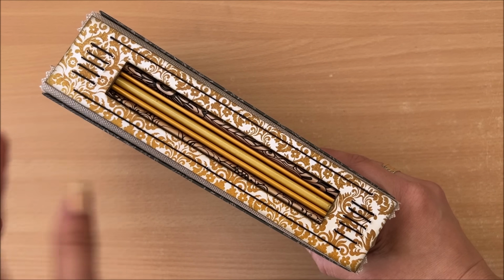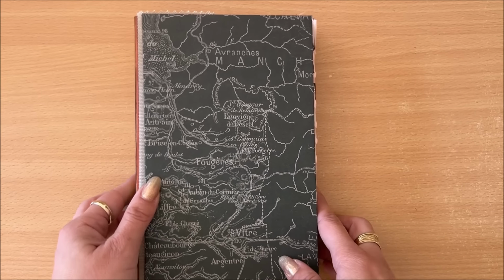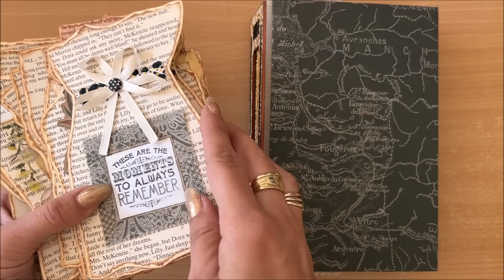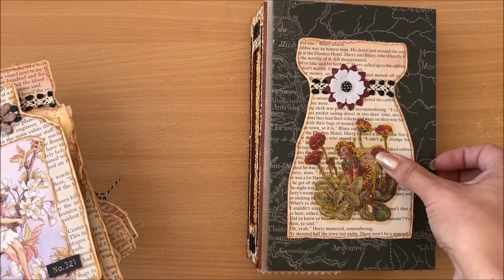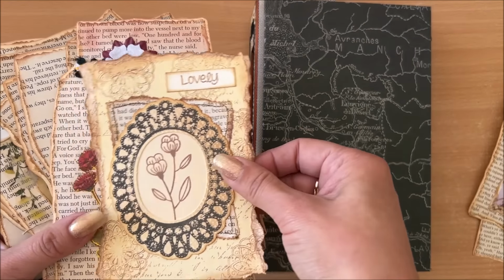Ended up having 7 signatures, but 2 of the signatures are just pockets. And it's quite good. I'm happy with this. No regrets. Okay, last thing I need to do is finish the cover. I have a whole bunch of these mason jars. I have a tutorial on this, I'll link it down below, ready to go, and they always look quite nice on covers. So I'm just testing to see, you know, what speaks to me.